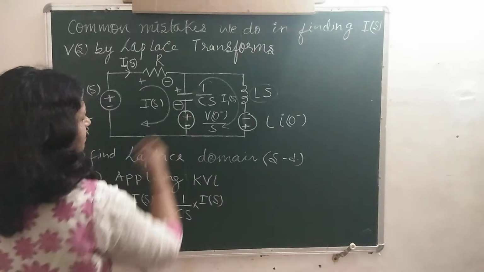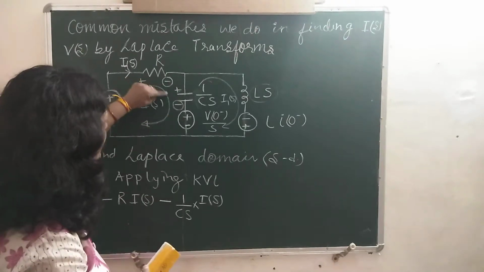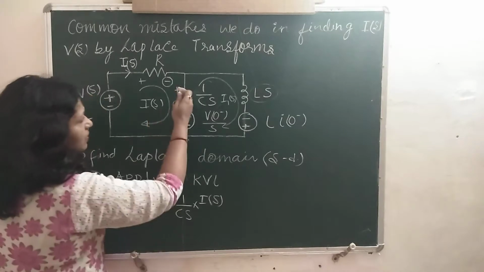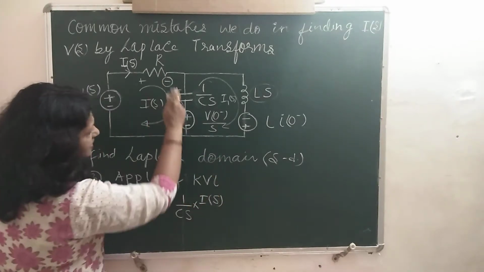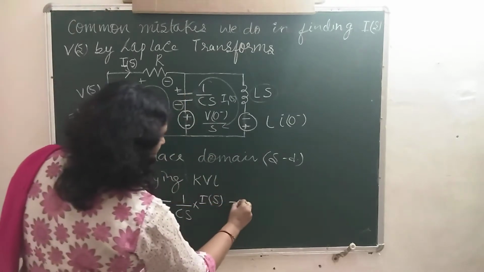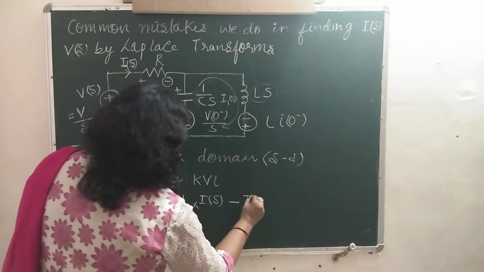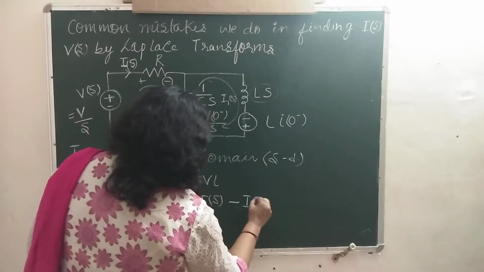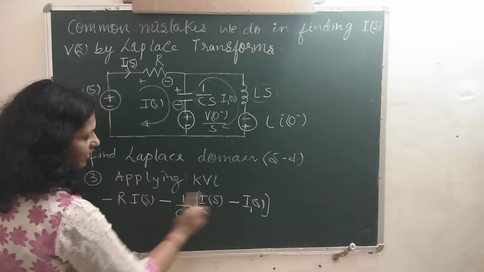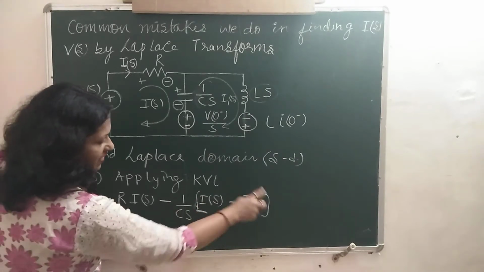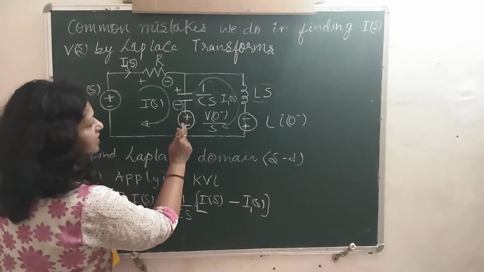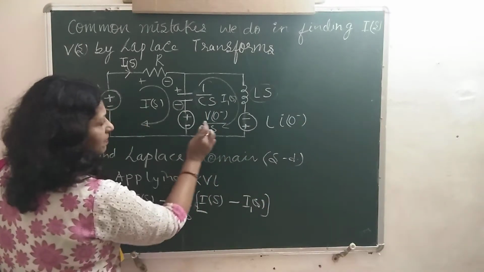In this branch there are 2 currents. One of them is Is, another is I1S. So we have to consider both. Is is from plus to minus, but I1S is from minus to plus. So we will take its sign as plus, and in the bracket it will become I1S with a minus. This is finally plus, but since we are writing it in a bracket, it is written like this. This is nothing but the complete voltage.